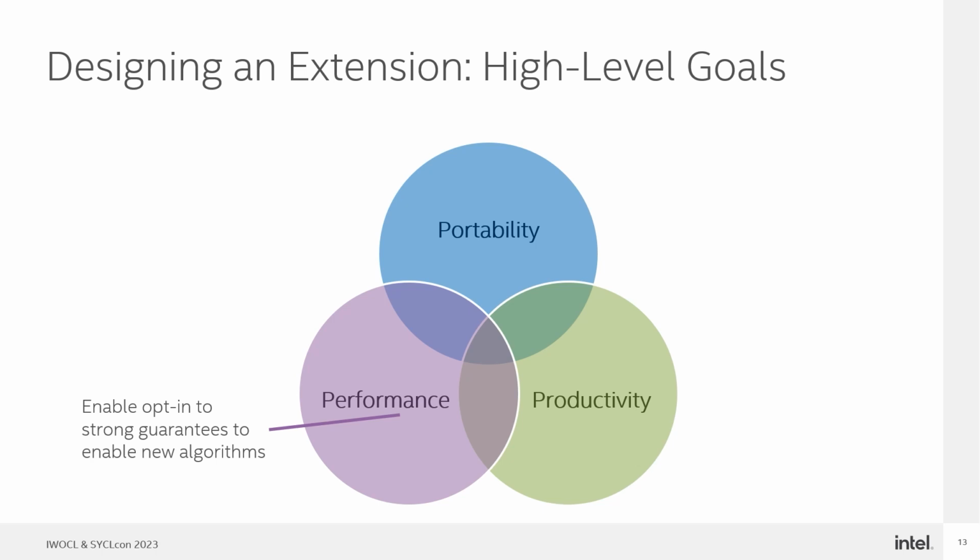Then, completely separate from the queries, we also need a clear way for developers to opt in to stronger forward progress guarantees when they think they need them. A good example of this would be implementing an algorithm like a reduction or a scan, because those sorts of algorithms can be made more efficient if you can guarantee a small number of parallel workers with strong forward progress guarantees.